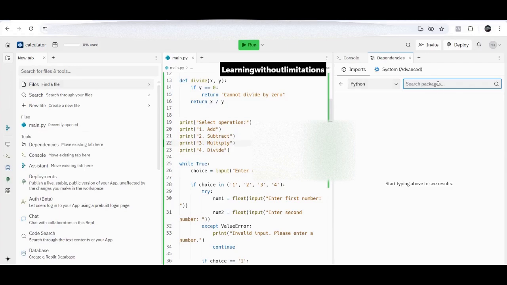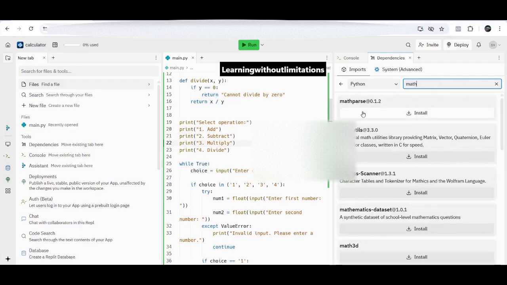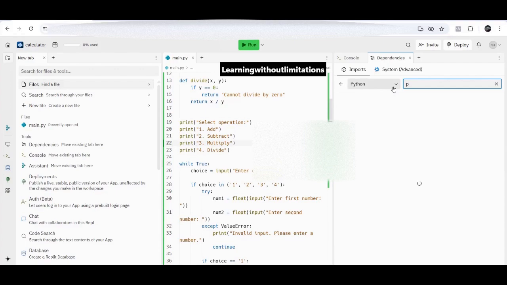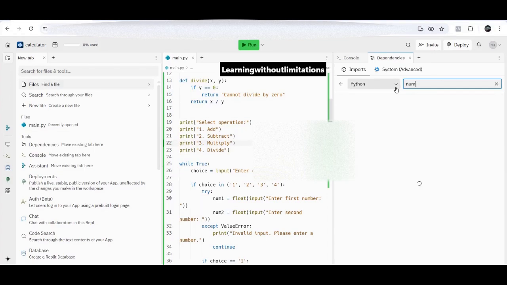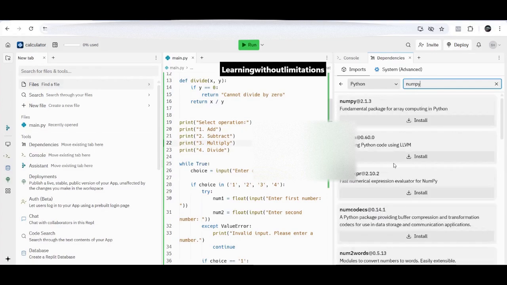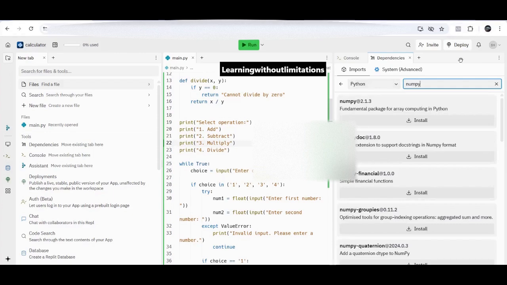For example, the math library, if I want it, then I will install it. And if we talk about data science, suppose I want the pandas library, I can download or install it from here. NumPy, there are the versions and other things.